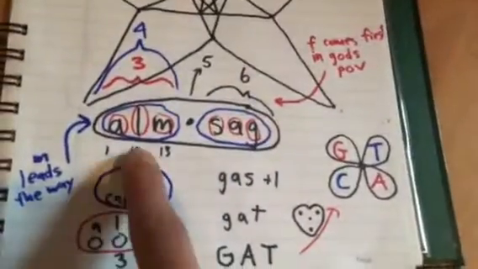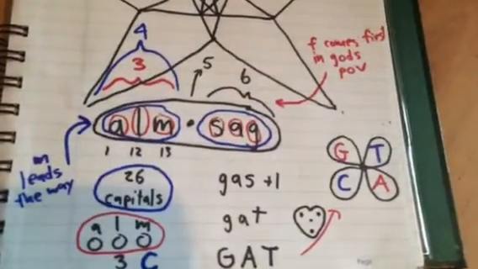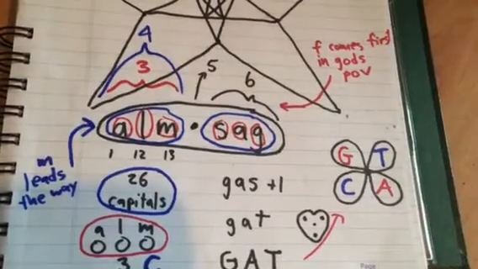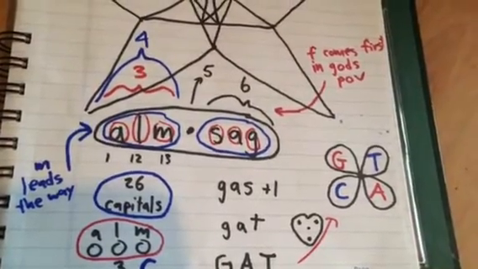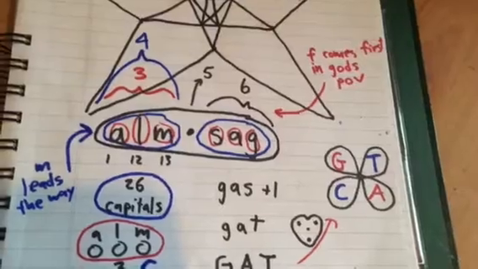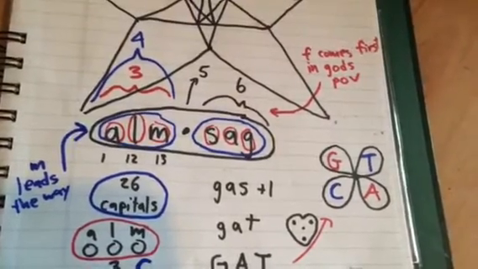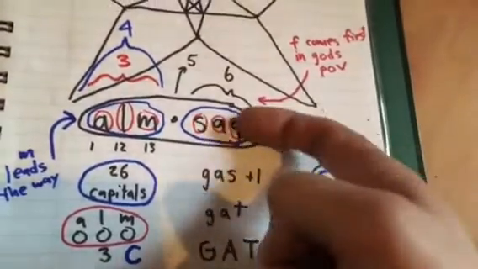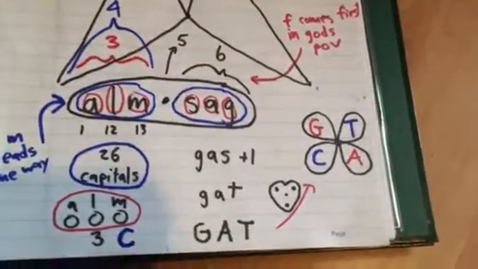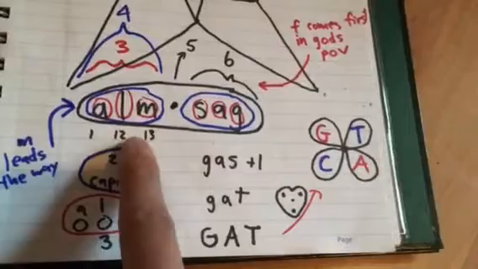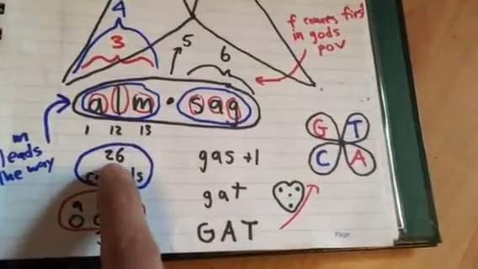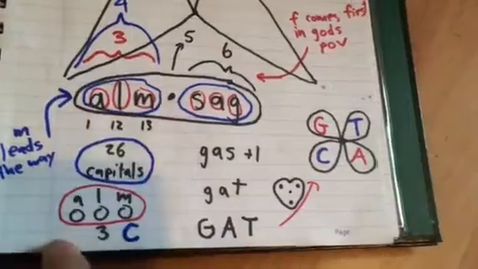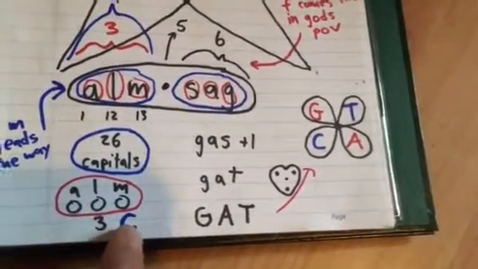Now, understand this. Austin Lee Meredith is a dude. Now, dudes come first because males lead the way. Okay? Or masculine leads the way. But feminine comes first in God's point of view because God reads everything from left to right, which is backwards, and when we read from left to right. Now, isn't it interesting? ALM, when you break them down, is 1, 12, and 13, which is 26, which means capital letters, let's say. But you have 3 selves. Now, capital letters of 3 is a C.